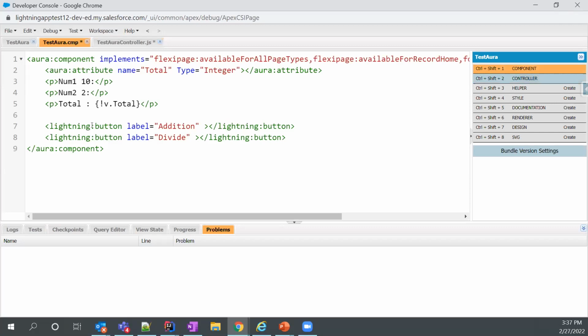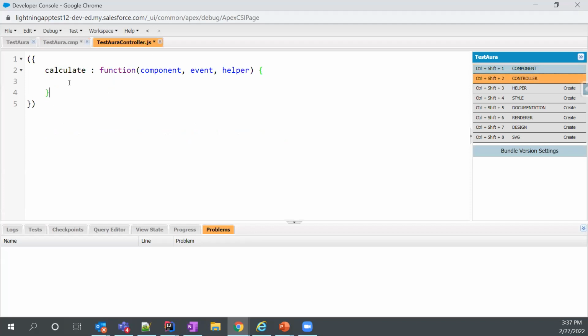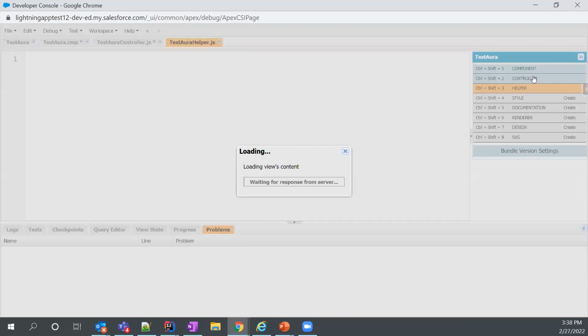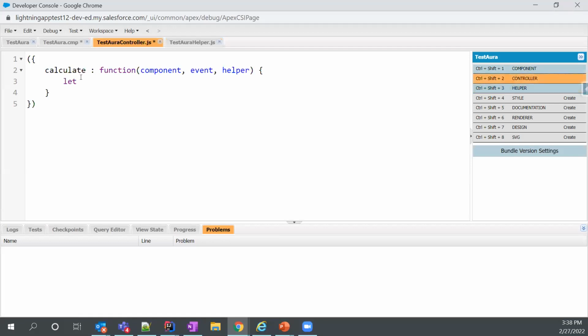So I want to read which button is being fired. How we can do this is, let's introduce a JavaScript variable. Now this is JavaScript, right? This controller and helper will be in JavaScript. So let's write the JavaScript function.